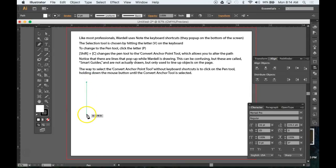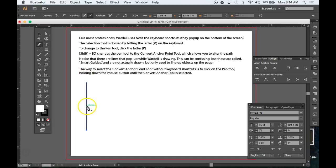See that green line that pops up? That's what's called a Smart Guide. That lets me see that I'm directly below this point. Holding the Shift key down will constrain that. So even if I clicked over here, it's going to draw a line straight down. Now here's where holding the Command key down while I have the pen tool selected changes to the selection tool. Now when I click, it deselects this line.